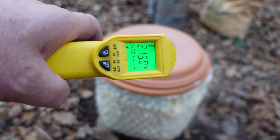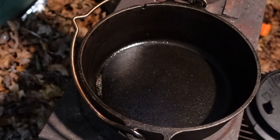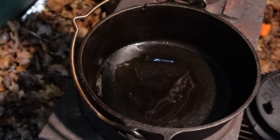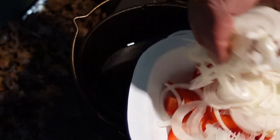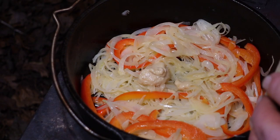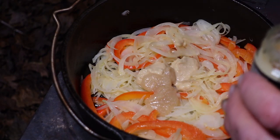So we're up to 215 degrees Celsius, which I don't think is bad at all. Just start cooking soon. Whilst the tandoor is heating up, I'm going to start cooking the gravy. So a bit of oil. I'm just going to soften the onions and peppers. And one and a half of garlic, because I do like garlic. And one of ginger. Maybe one and a half. Give it a bit more fire.